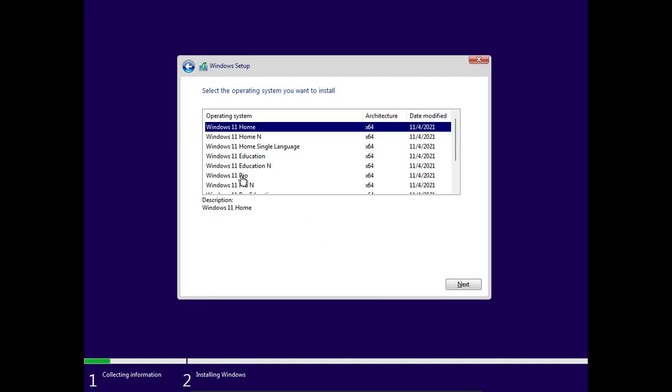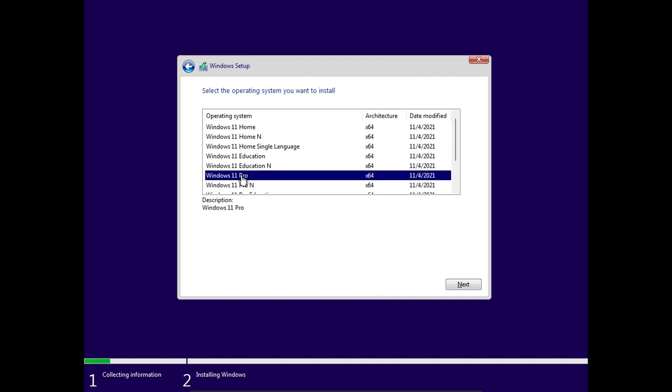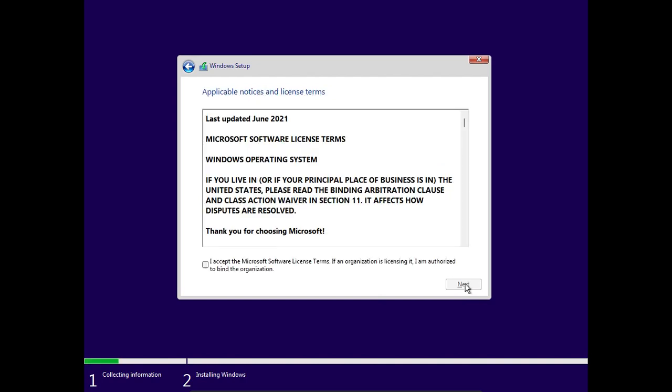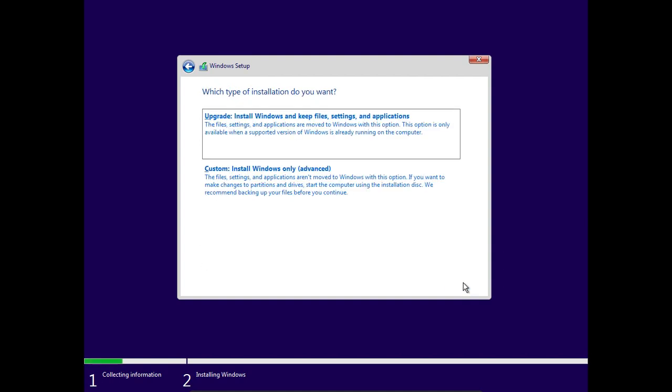Okay, then select the operating system you want to install. Okay, now accept the Microsoft software license terms, then click on Next. Now select Custom install.